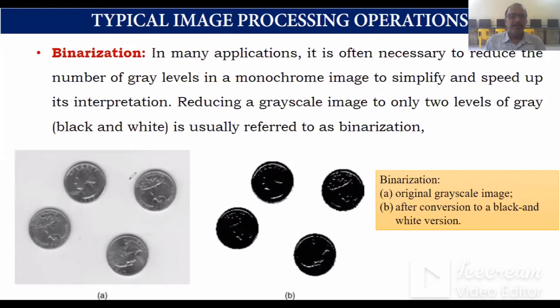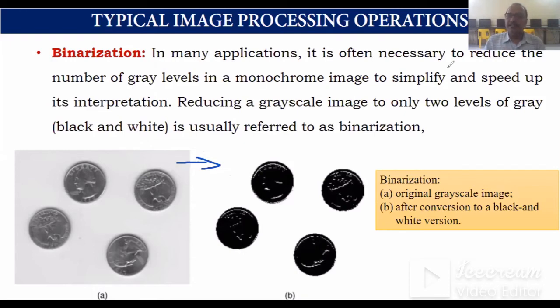So this image will be a grayscale image. This image will be converted into a binary image. A binary image consists of only two colors: one is white, another one is black. Whereas a grayscale image can have 0 to 255 values. But in binarization, it will be only two colors, either one or zero. Okay, means either white or black. या दोन्ही मधलाच कलर म्हणजे ब्लॅक तर असेल किंवा व्हाईट तर असेल. So this will be binarization.